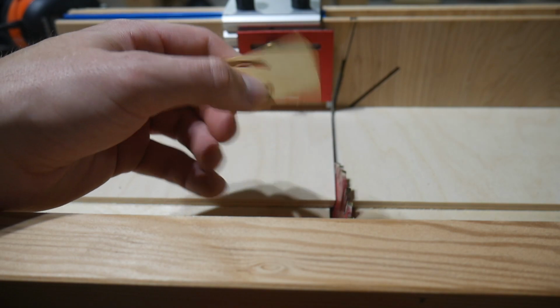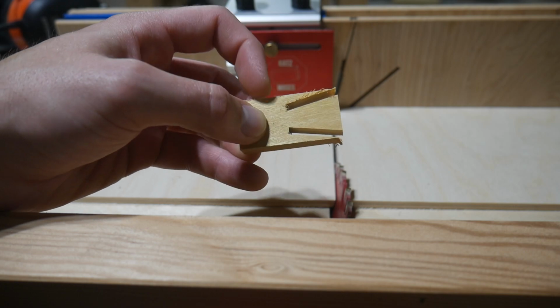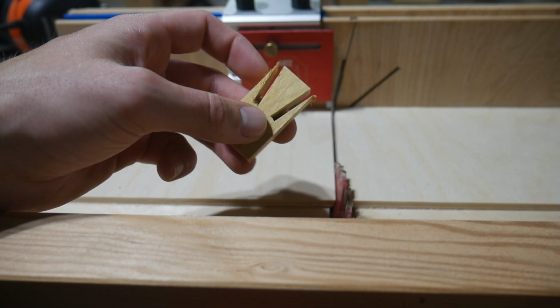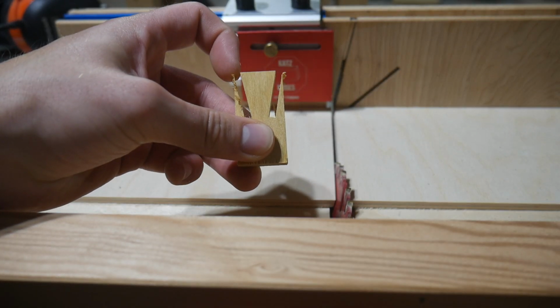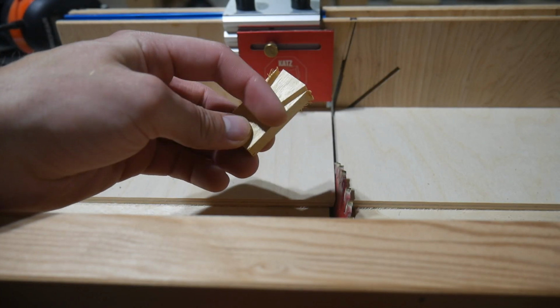So now we're just gonna flip it upside down, reclamp it. Most likely this little piece will get cut off or kind of caught and flung during this next cut. But that's why we're clamping it and not having our hands anywhere near. We can let this little piece get chewed off and not have to worry about it. So we'll go ahead and clamp this in and make the final two cuts.